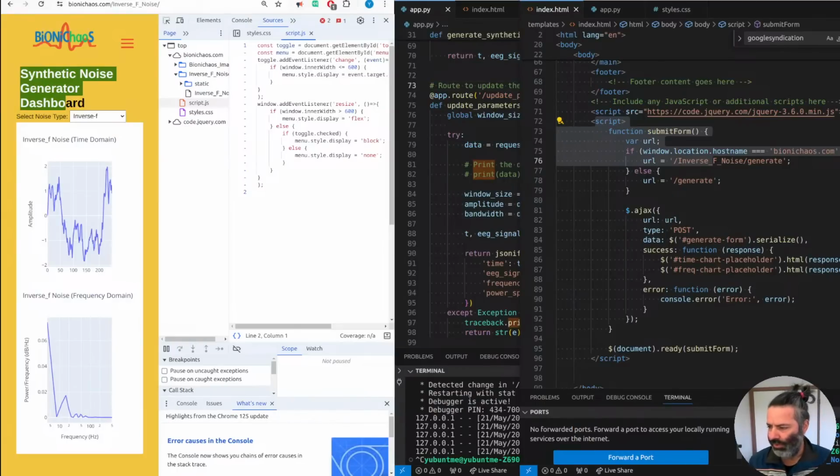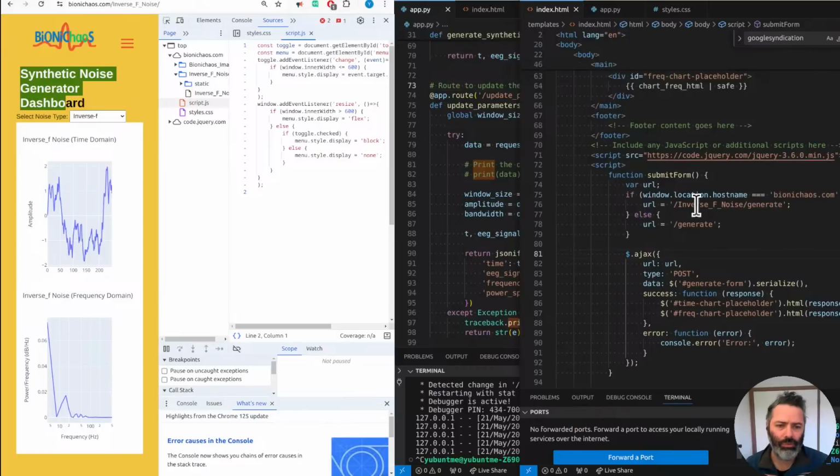And no, I was wrong. I don't actually know where that script.js is coming from, which is really odd. It says it has one, but in the static folder we only have the CSS, so it must be coming from the DNS server. I have to clear it, so it fetches data from my server.